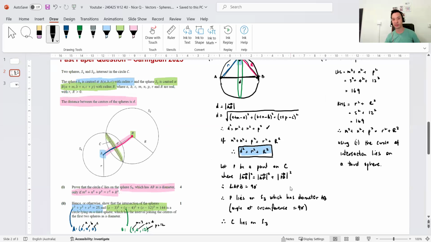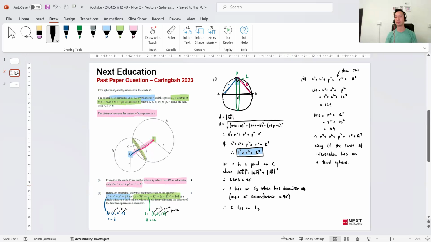So guys, I like this question because when it comes to spheres, a lot of the times it's a bit confusing, but the key point here is that when you have an intersection of two spheres, if I can demonstrate that the circle of intersection lies on a circumference of another sphere. So to prove that it lies on the circumference of another sphere, I prove that the angle subtended on the circumference is a right angle, has to be a sphere, right? Once you've done that, part two, it's just a matter of finding the parameters MNP, r, capital R. Once you do that, prove that it is equal to, therefore you're able to use part one and conclude that the circle of intersection lies on the third sphere.